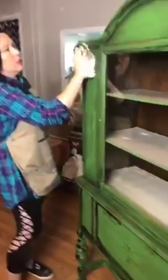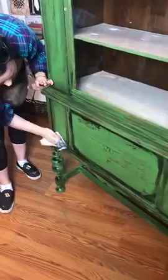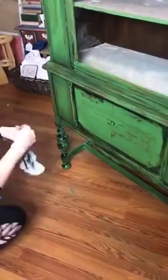You can buff it in, smooth it out. Oh, guys, what do you think? Do you like it with the antiquing on it? Tell me what you think. Tell me what you think. Have you enjoyed this tutorial? And who's ready right now to seriously make your home cozy for all the time you're about to spend inside right now?